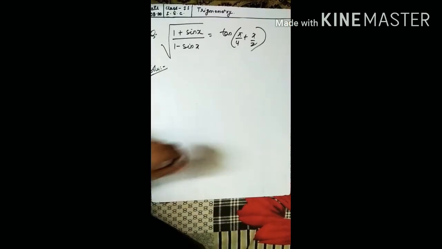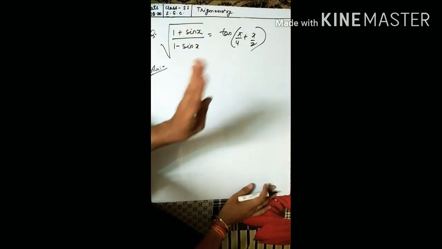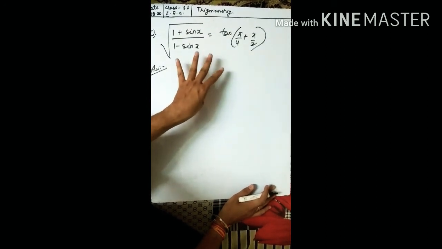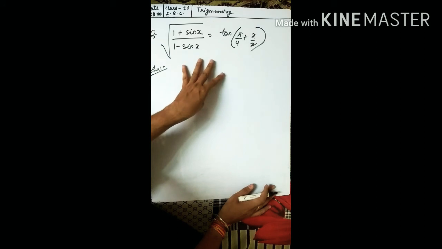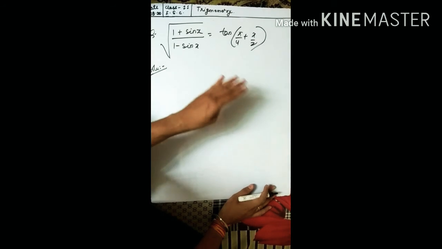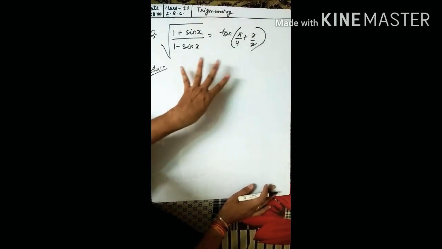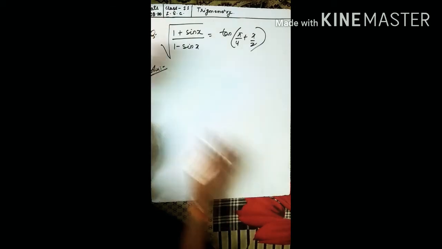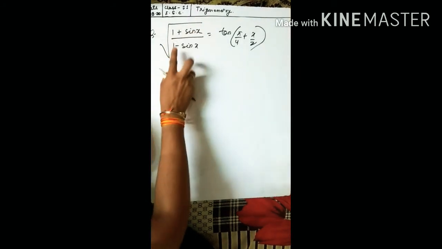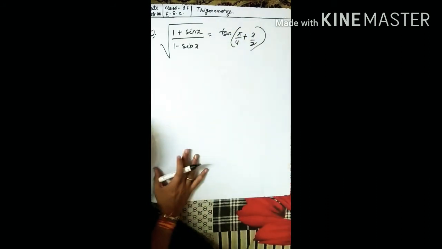Now this is the question we are going to take and you have to focus on it very sincerely, because this type of condition mostly comes when you go to 12th class. Such conditions we get in solving inverse trigonometric questions or differentiation questions. So please focus here on how we can prove that the square root of (1 plus sin x) upon (1 minus sin x) is equal to tan of (pi by 4 plus x upon 2).